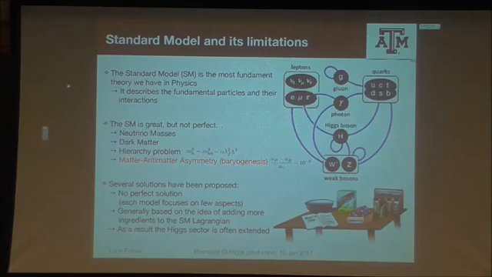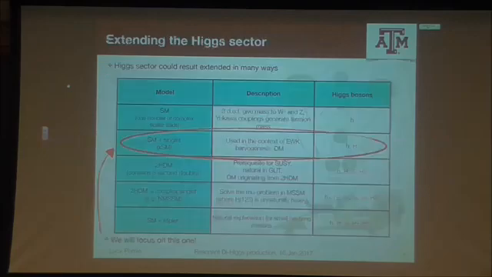So, the huge asymmetry that we have between matter and antimatter, and this is something that we cannot explain assuming the current, minimal version of the standard model. Generally, when we want to solve one of these shortcomings of the standard model, what we do is add some field, like a singlet or a doublet, to the standard model Lagrangian. We get more particles, we extend the Higgs sector, and generally we could solve at least one or more of these problems. There is not a perfect theory, but this is a very short summary of how the standard model can be extended.